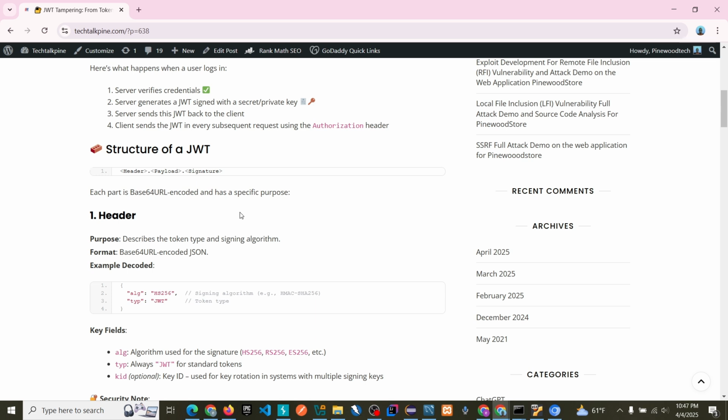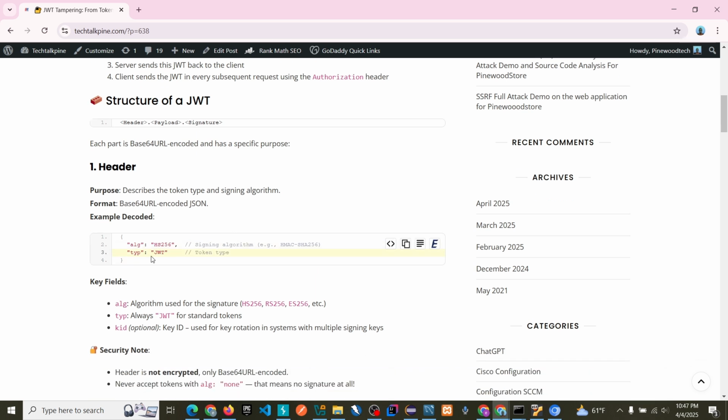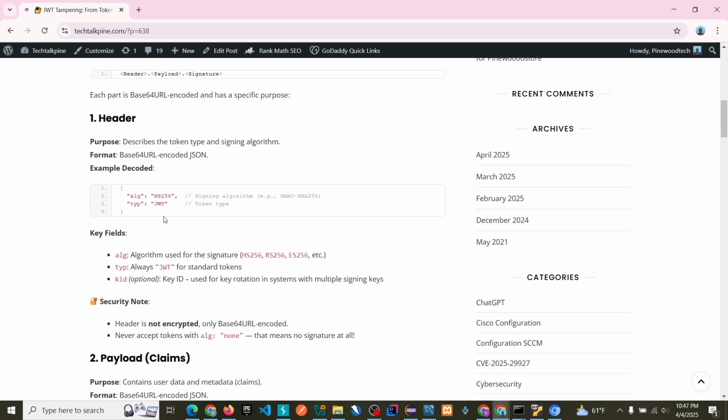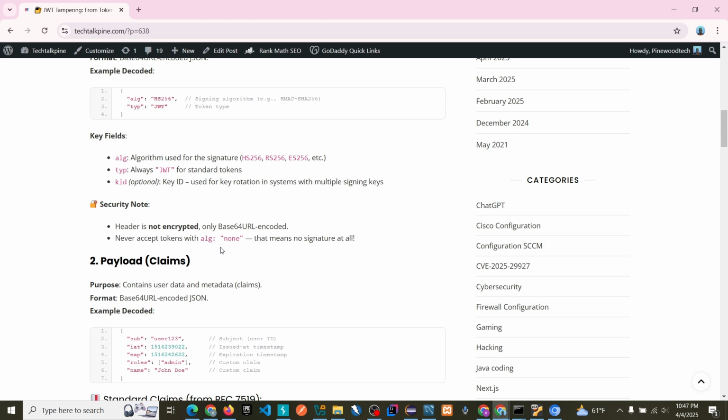Most applications use HS256. The header part has two values: ALG, which stands for algorithm and states it's going to be using HS256, and TYP, which stands for what kind of token it is. It's just going to be JWT.